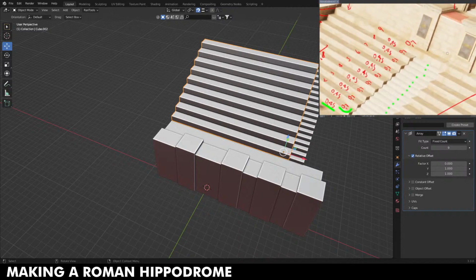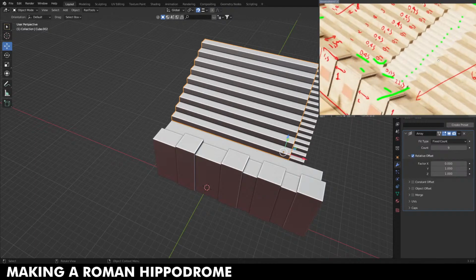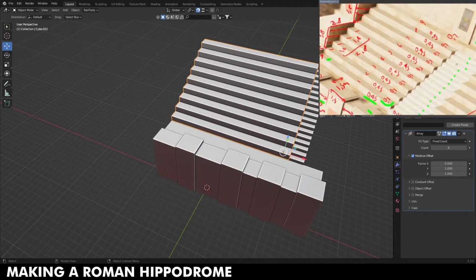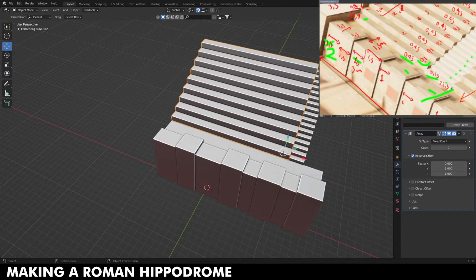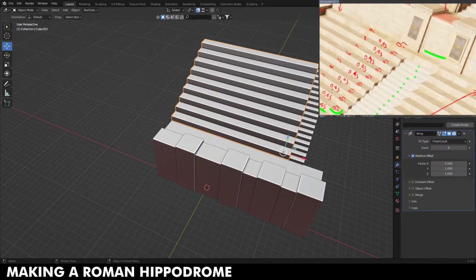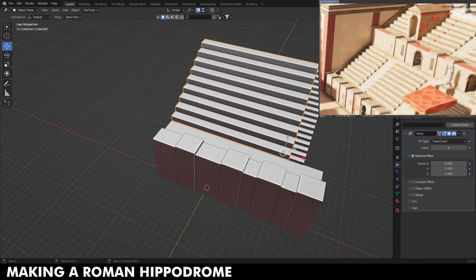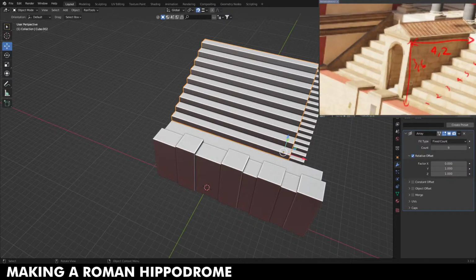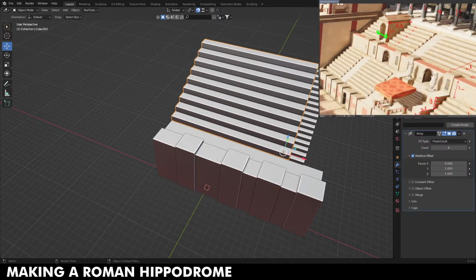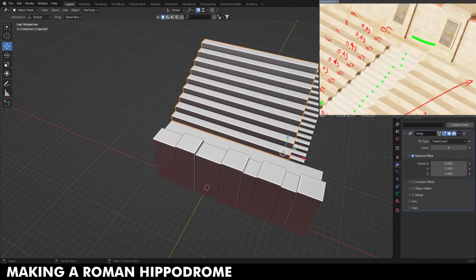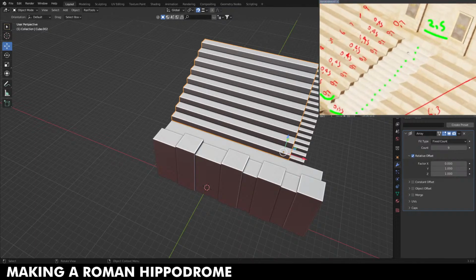But considering this, which should be the same size as, it's definitely not the same size as this. This looks like a 2.5. Did I measure it? No, look at this. I measured the height, the width, but not the length. How awesome is that? I'm going to put a 2.5 for you because whatever.